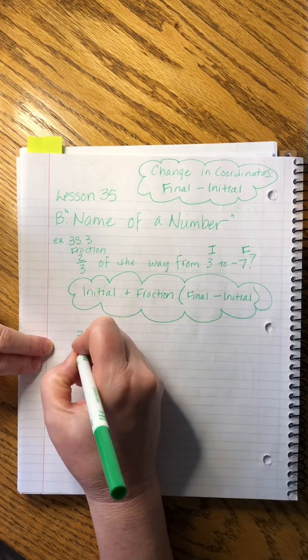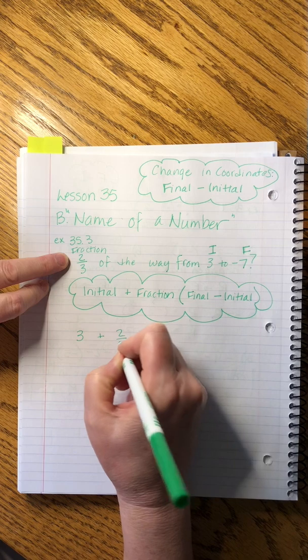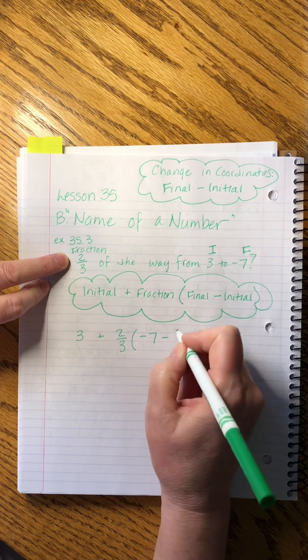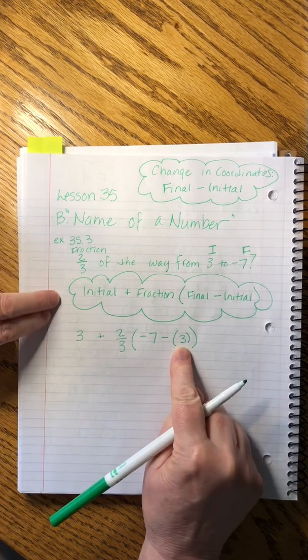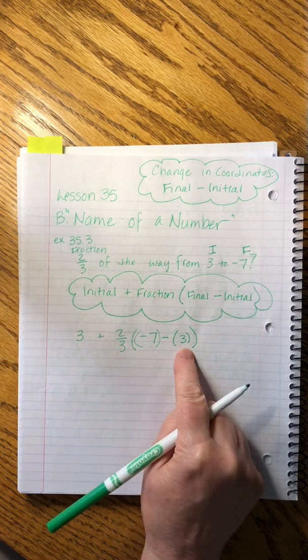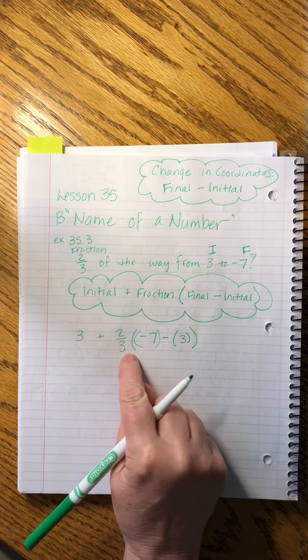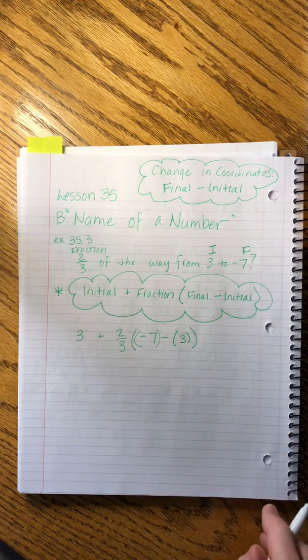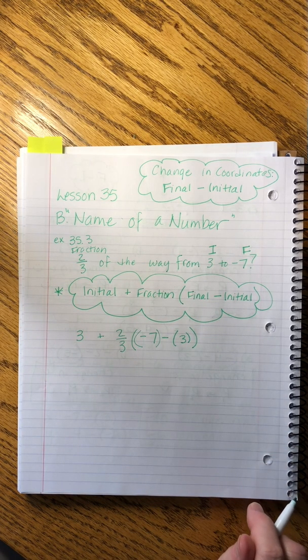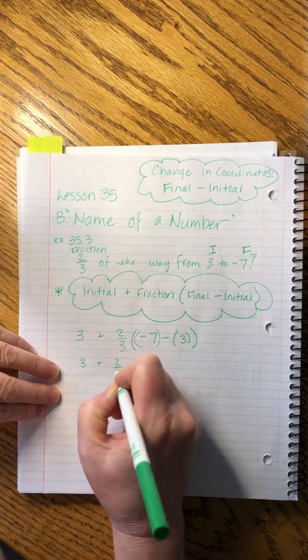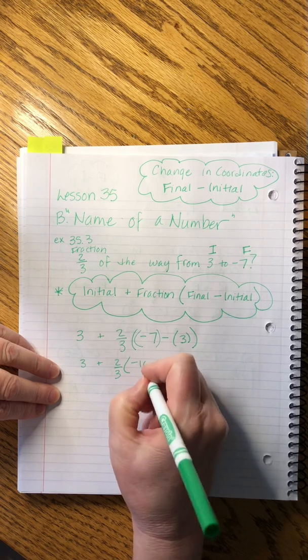So we're starting at the number 3 and we're adding 2/3 of the distance from 3 to -7. I'm putting buckets here. I could put them here too, right? Final minus initial. Got to keep those minus signs straight. Okay, so that is how we set this up. This formula gives you everything you need to know. All right, John does these differently than I do. He makes them, I think, way harder. All right, 3 plus 2/3 times, this is -10, isn't it?